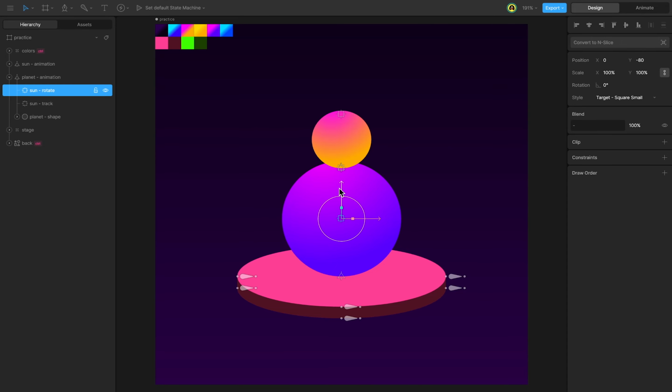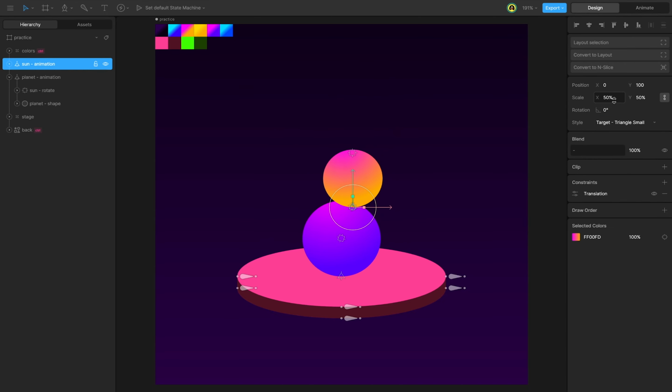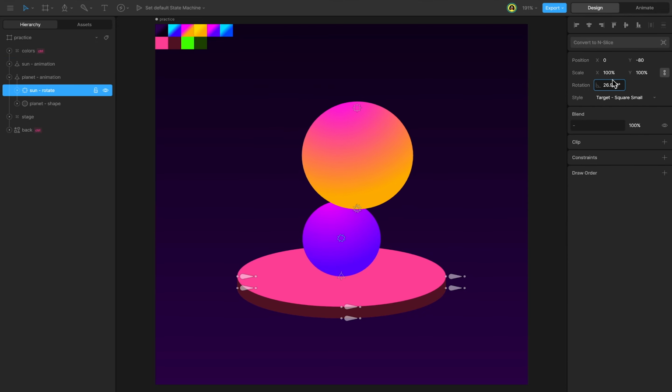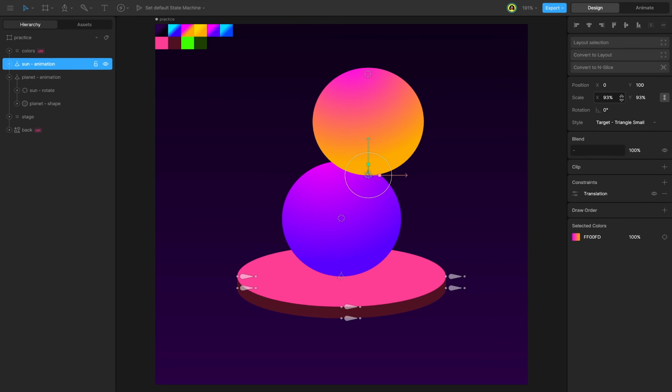Move Sun Track inside Sun Rotate, achieving the desired control for the shapes. Reset the values to standard.